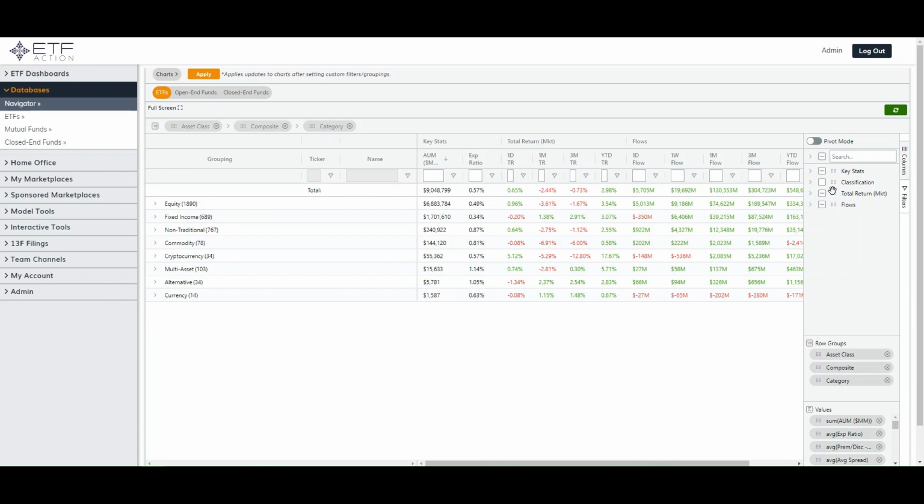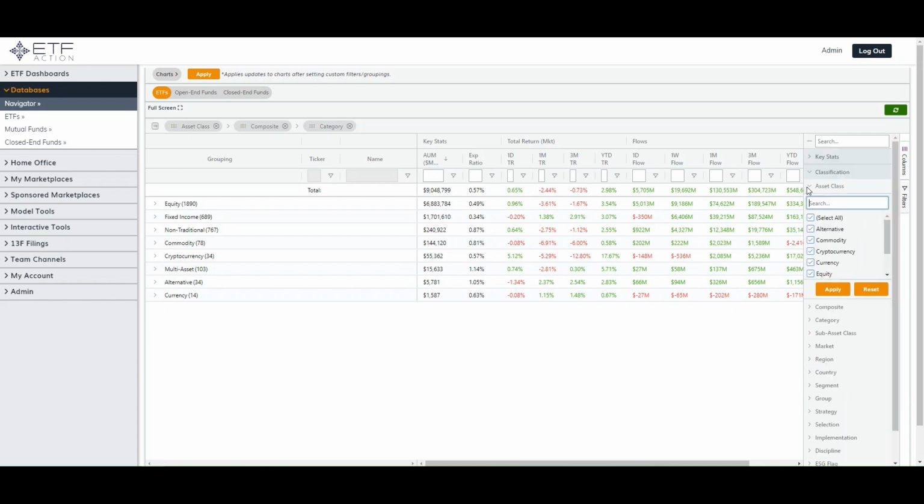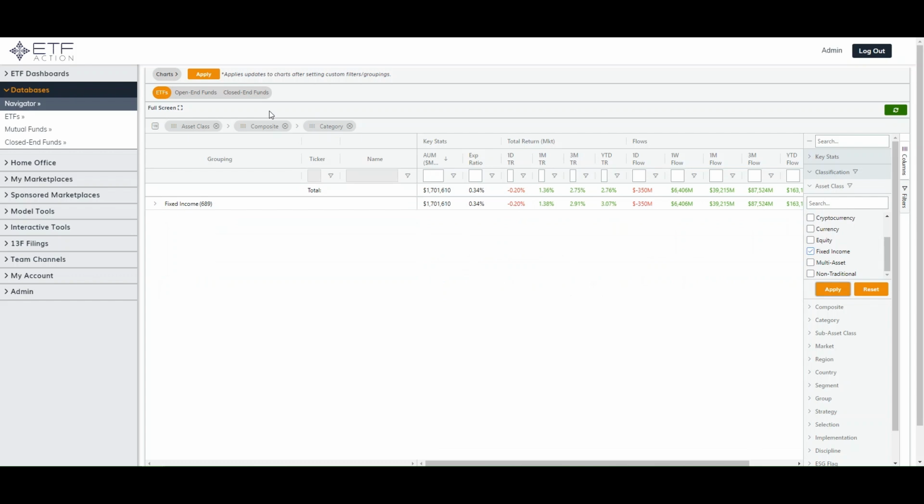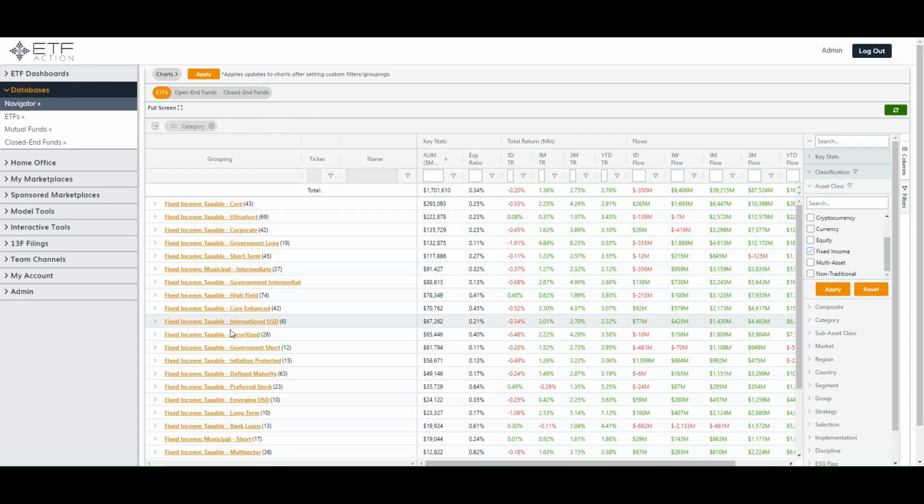I'm just going to set some filters. I'm going to set a classification filter. We only want to look at fixed income today. I'll select fixed income. So I can get rid of that. And now we have a lot of categories for fixed income. I only want to look at the fast money, some of those government treasury focused ETFs, and just separate it out by duration. So I'm going to use our classification system to do that.